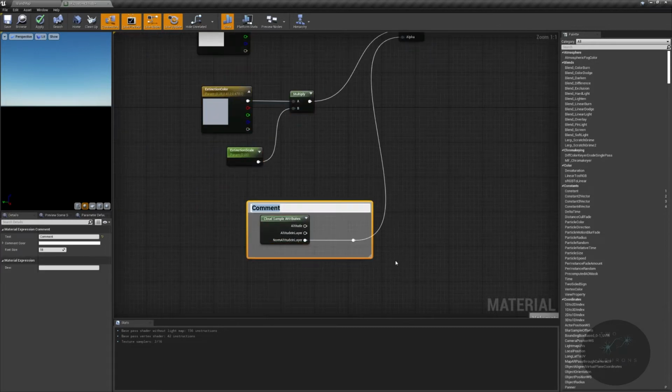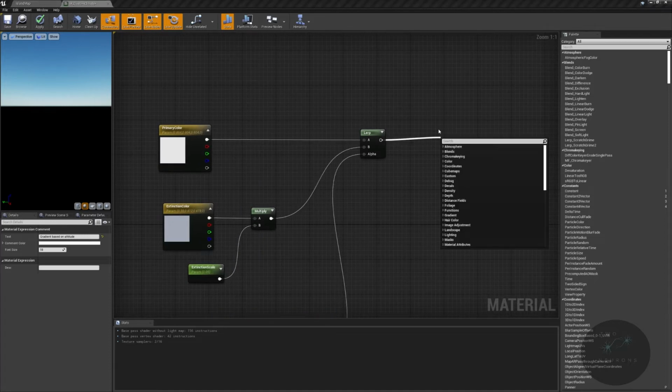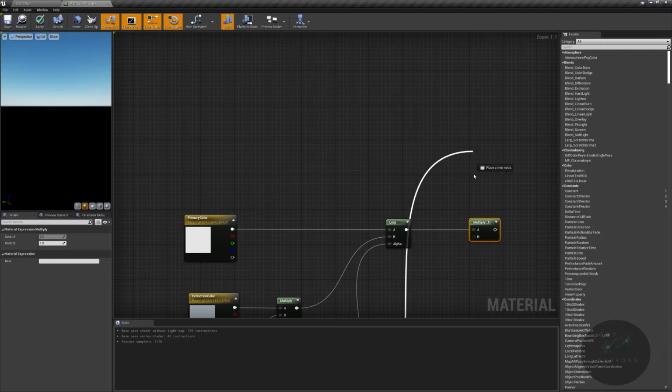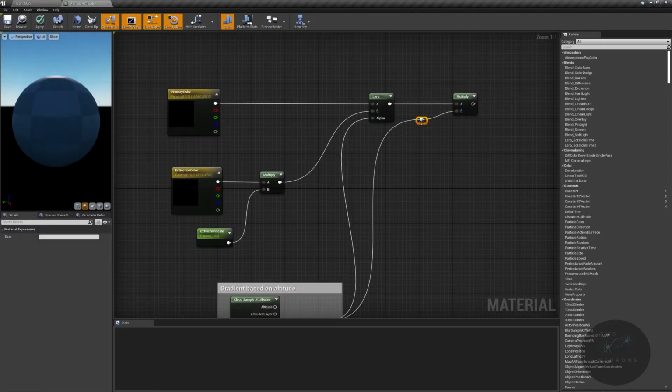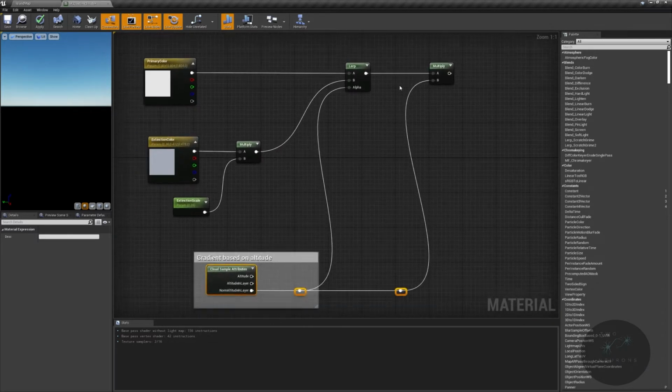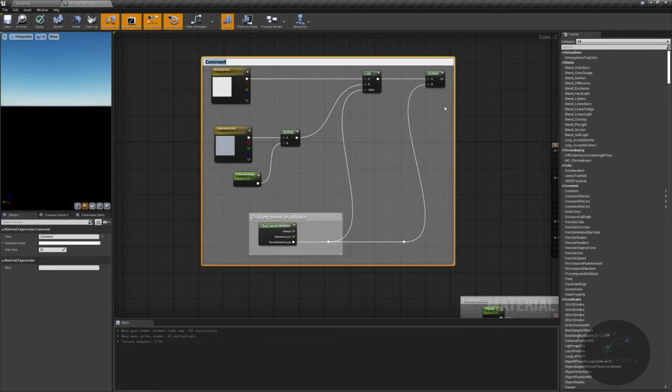So what this is, it's the gradient based on altitude. Oh, I said that right. And I am going to then take the result of that lerp, and I'm also going to multiply this by the same altitude. So we're going to use the altitude twice to create our base color. So this is now our base color. We have everything lovely and nice and set up in here. And actually, I lied. This is also going to affect our extinction. So this is our base color.